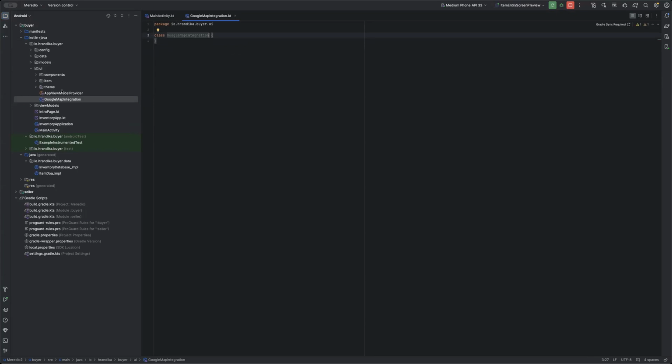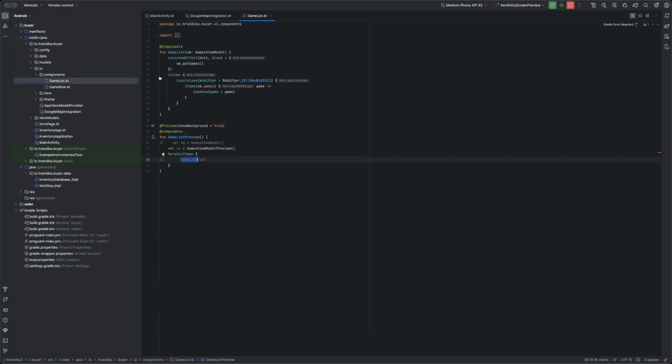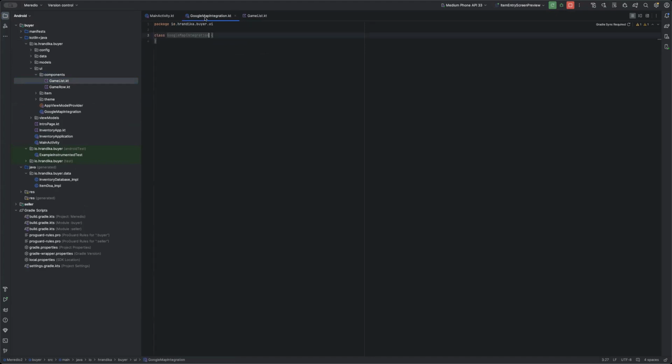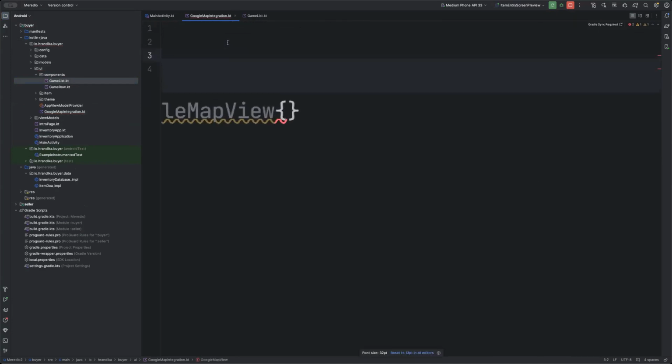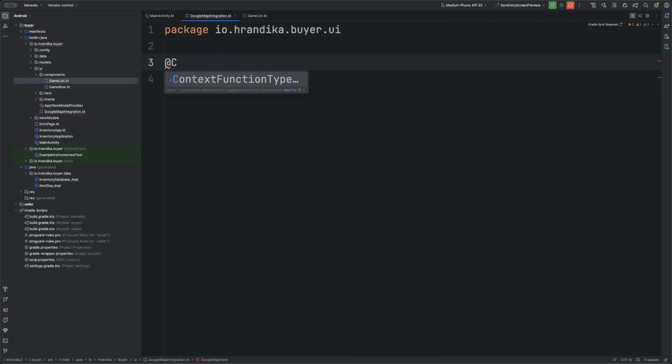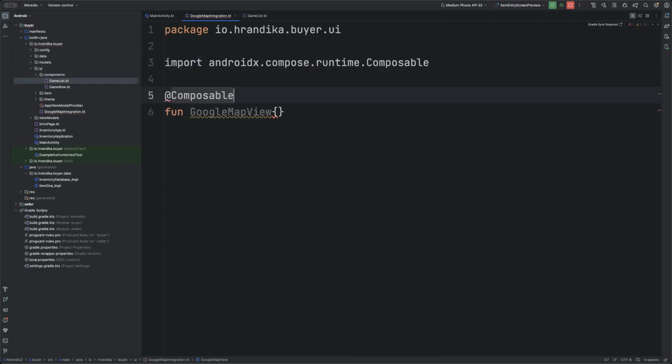Like what we did with other components, if you can see, we have the composable functions that we have developed, so we can do the same thing in here. We will be having a composable function. I'll say Google Map View, and the thing that we need to annotate is Composable.